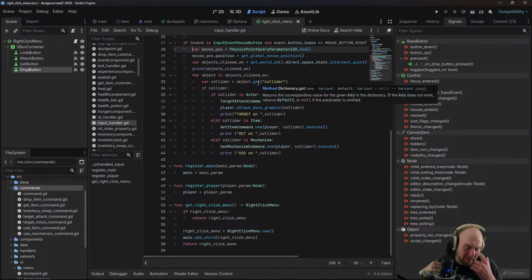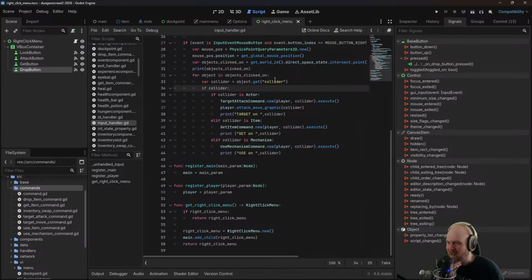And also we probably want to make it so when you click a button, the whole menu should disappear, and then when you right click, the menu should reappear. So we'll need to have a function appropriate to that.